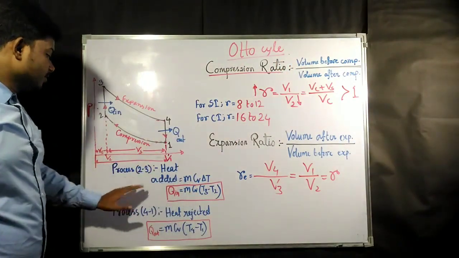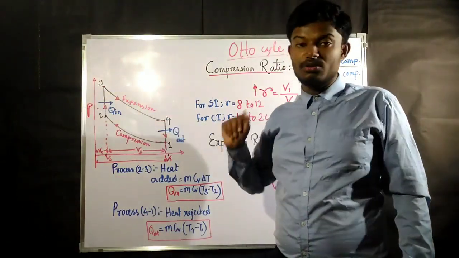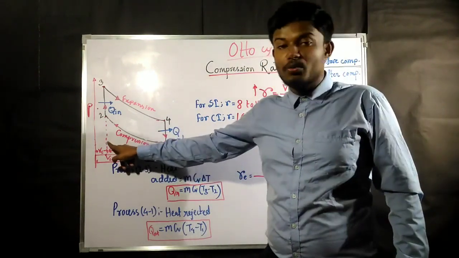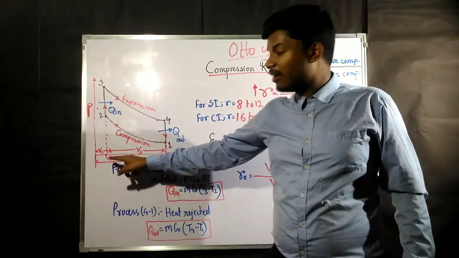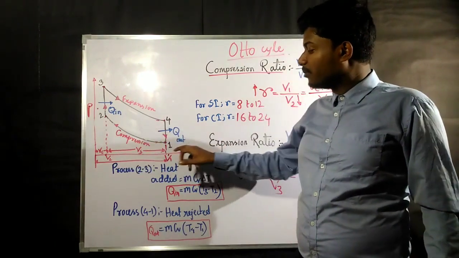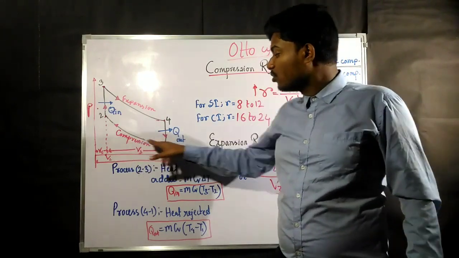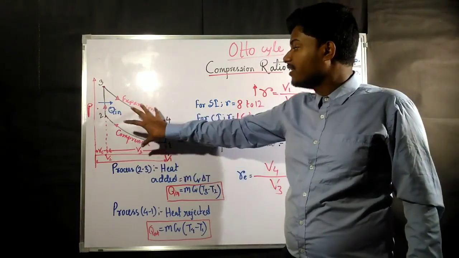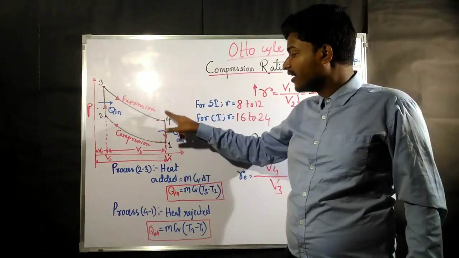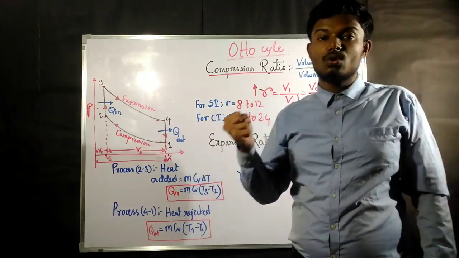Now again the things we need to know: what is going to be the heat addition to the process and what is going to be the heat rejected from the process. There was a point 0. While understanding the Otto cycle, we had represented a point 0 in that place. Now we are removing that part, because the main cycle starts from point 1 only. After the point 0 to 1 has been attained, the cycle is completely closed. From 4 to 1, that complete process is going to be inside a closed system.